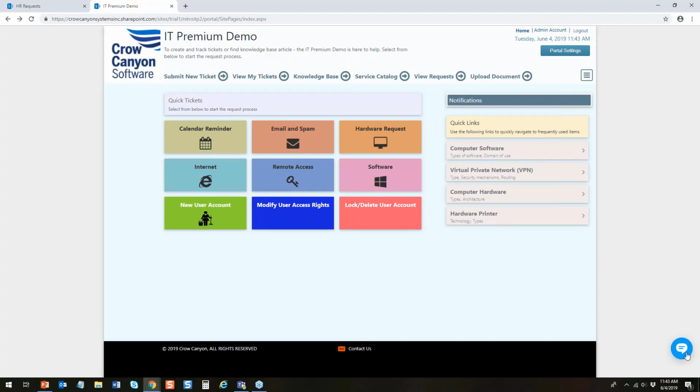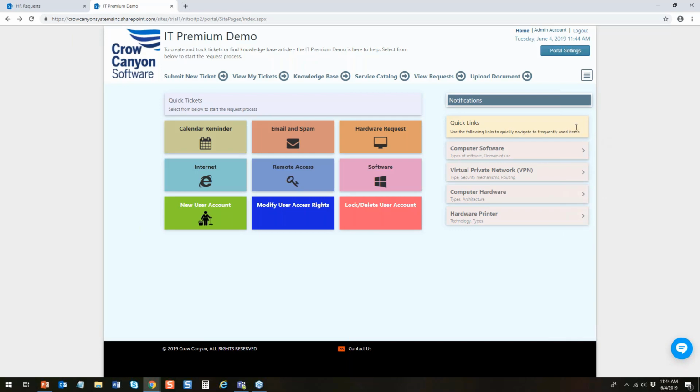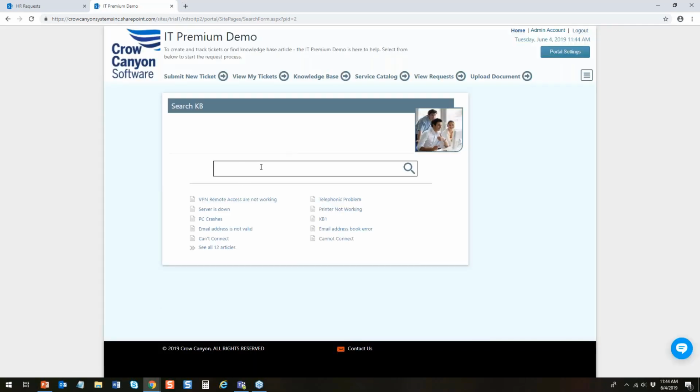Now you notice also there's a chat bot down here. This is a chat bot that a person can use on the portal. This is AI services, part of NITRO Studio, so that you can come in here and start interacting with a chat bot you set up. You can also, when you do a knowledge-based search, do a natural language processing search. So it says, my printer's not working or something like that, and it would pull out the keywords and do a search based on the keywords for natural language processing there.